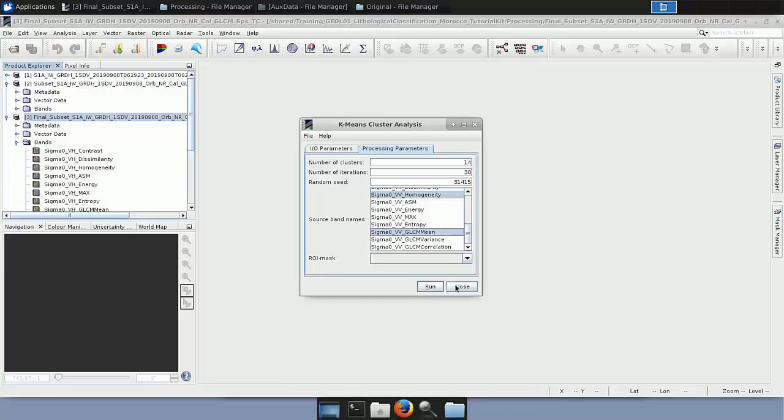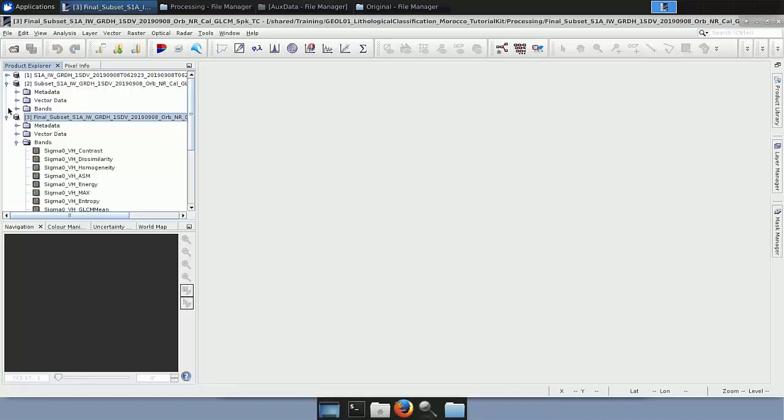Okay, this is the one part. But as we said before, we consider that for the rock type classification, very good results could be achieved by classifying based on the band VV homogeneity. So if I run that with these 6 bands I have selected, this is the result I get.